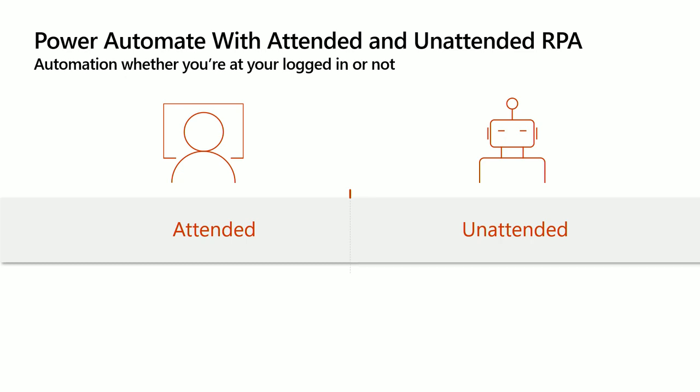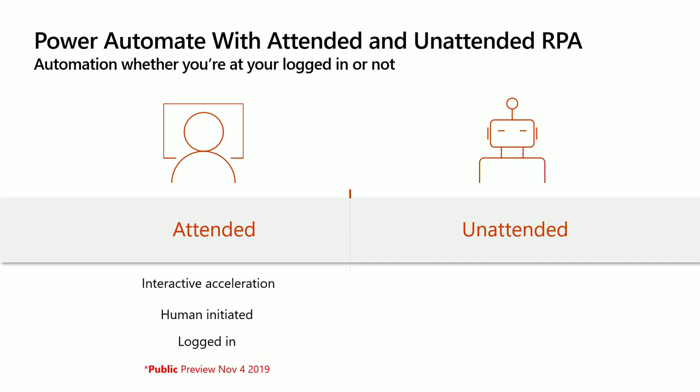How many people are familiar with the term RPA? Oh, great, wonderful. How many are using RPA tools today? Great. Perfect. So for those that are not familiar yet with the RPA landscape, there are 2 core scenarios. The first one is attended RPA, the other one is unattended RPA. For attended RPA, think of yourself as sitting in front of a machine, doing interactive acceleration. That's how I call it: I just want to get my stuff done faster with fewer mistakes. I will initiate it as I'm sitting in front of the machine, and I will typically be logged on to this machine. So think of a customer agent that's getting a call, and there are 6 different windows they have to open up, a CRM system, a customer ticketing management system, and so on.